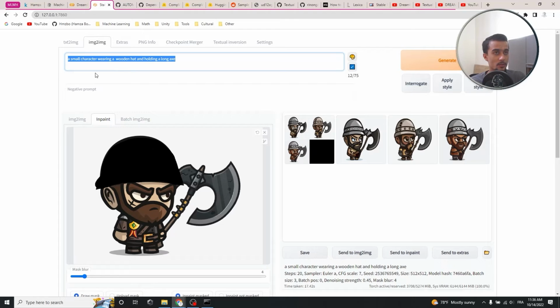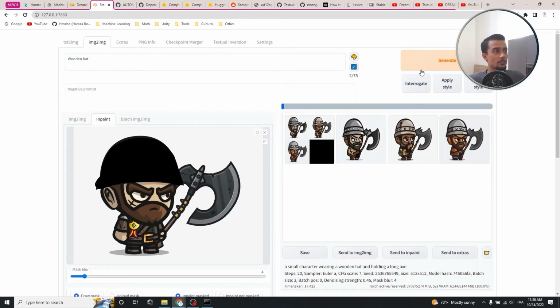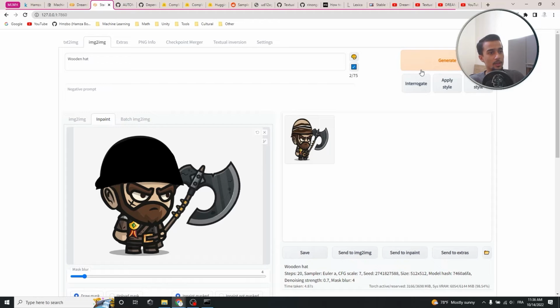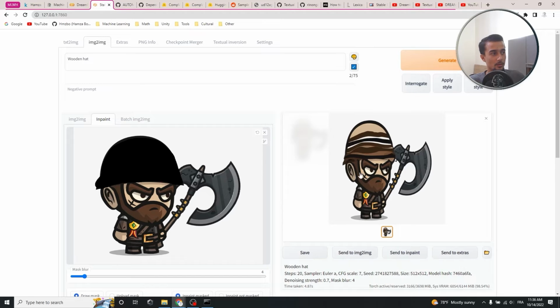We're going to say in the prompt wooden hat, and when we generate, we can see that all the image is kept the same except the hat. It changed to this painting, but it's not really recognizable, so we need to add more details.